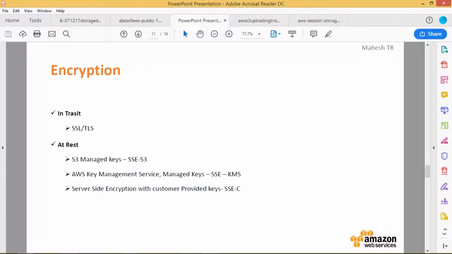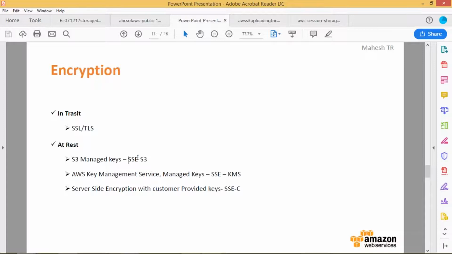And encryption is also available. In transit, we have SSL and TLS, and at rest, if your data is in a resting position, like in Glacier, available for the long term in the S3 bucket, then there are S3 managed keys.